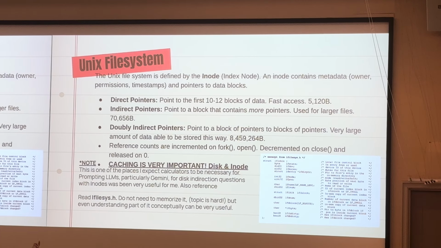I've had a lot of you guys in TSO, and you've dealt with this, but just understanding how the pointers work at a high level, how they map to each other, is something that I think should be on the exam and just really important in general. Yeah, and if you really want to go into depth and understand how it interacts with Unix, read FileSys, and you don't need to memorize it.